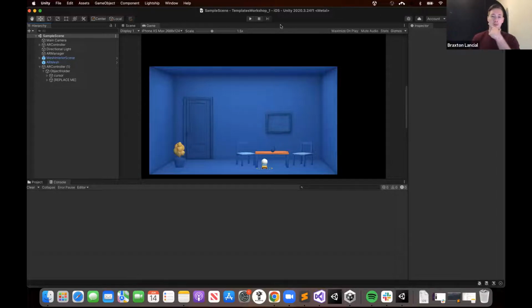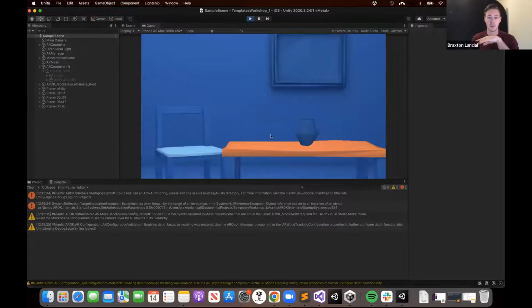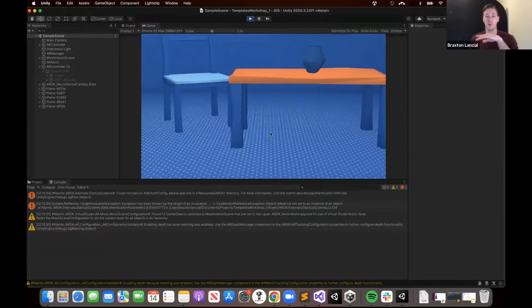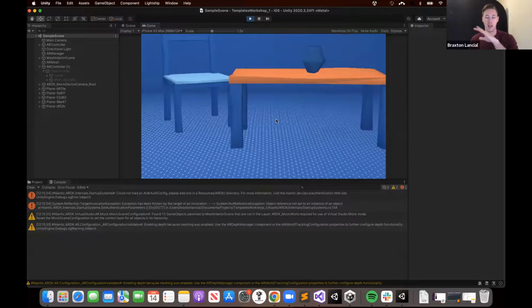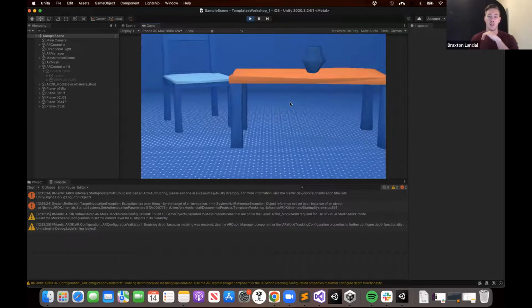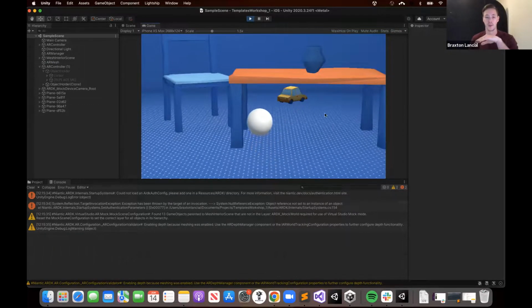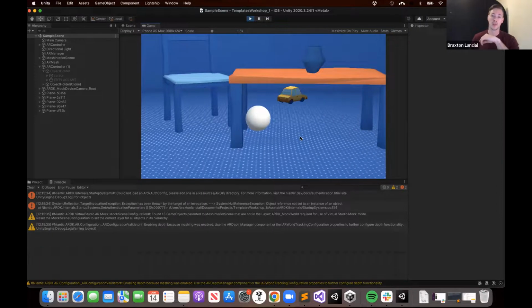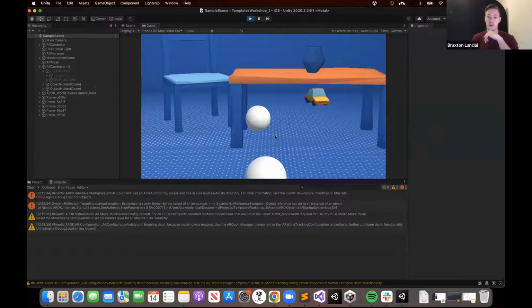Yep. Thank you, Dakota. So now we should be able to click save your scene, Command S again real quick. And now when we play, I would expect clicking around to both shoot a ball and spawn our car, which it does. So that's great. So now every time you click, it'll shoot a ball and drive our car. So I'm going to click here to drive the car here.